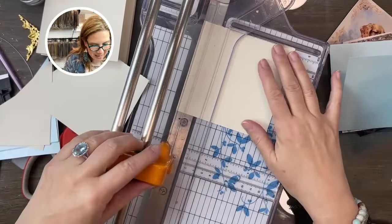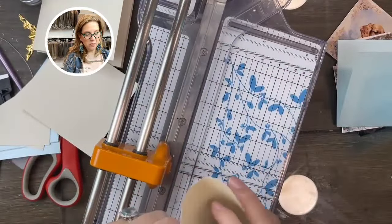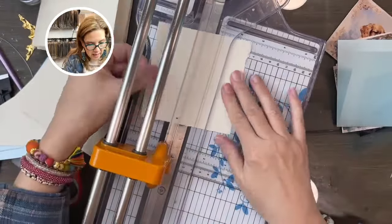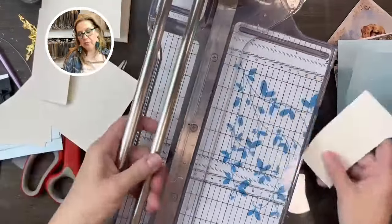Okay, so this one, let's just fold it in half so we can see what it is and it'll be easier. I'm just going to pinch that right there and then line that up on the blade, and then there we go.